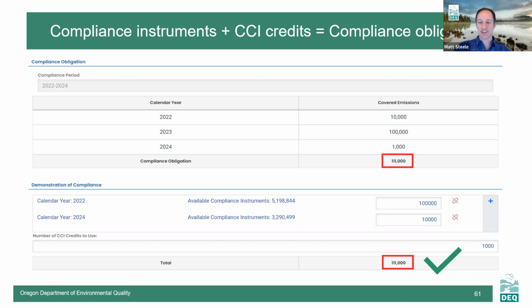Hi, Abby. Yeah, so you won't be able to see that through the compliance obligation submittal, because we'll only make this available to you when it's time to actually demonstrate compliance. So you won't be able to see your emissions through this on an annual basis. What we will do once we have finalized emission numbers and we can know what your compliance obligation is from each year, is we'll just reach out to you individually. We'll let you know what we've seen from that year so that you do have that on an annual basis going forward and can plan accordingly. Great, thank you for confirming that.